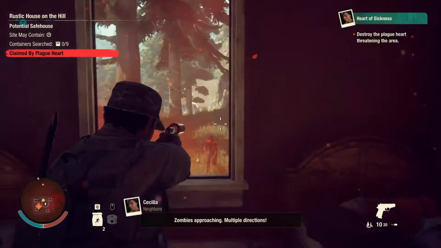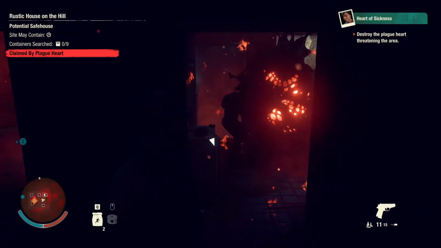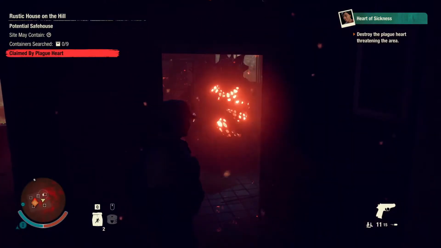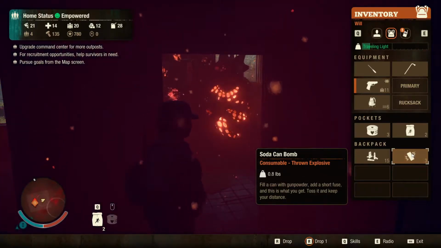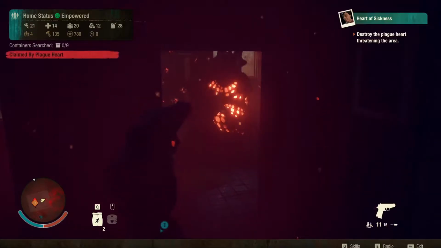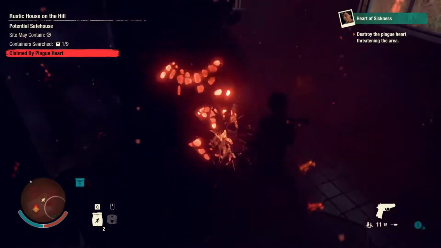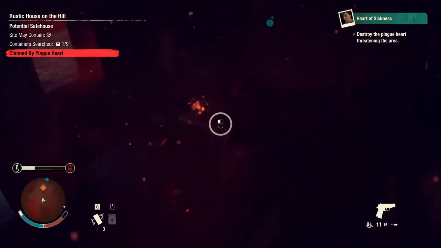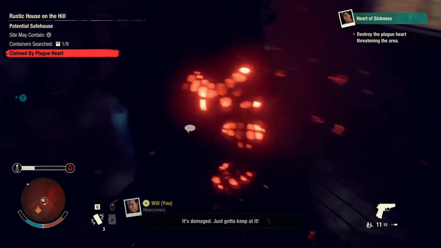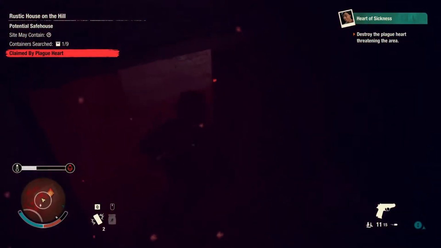No other creepers in here. I'm going outside. She's just going for it. I've got explosives, love. Put the bomb on. See anyone else? It's damaged. Just gotta keep at it. Right, go. Whoa! What's going on in there? Bomb.